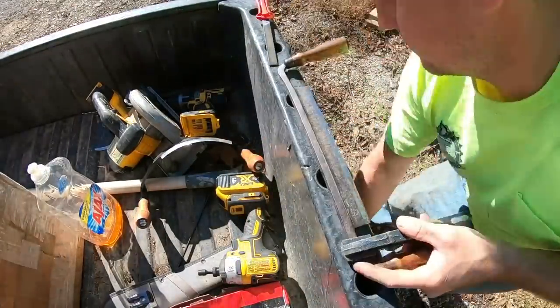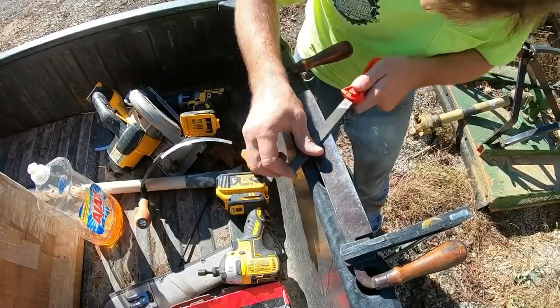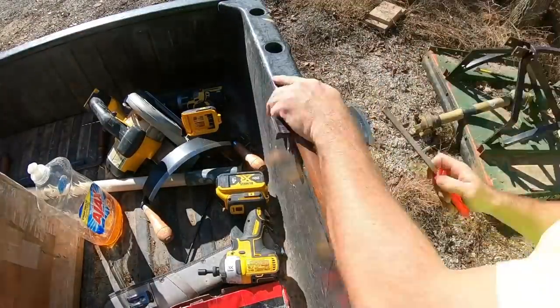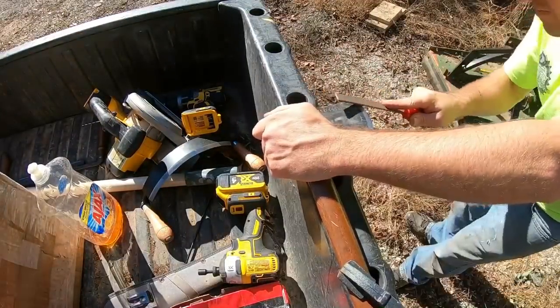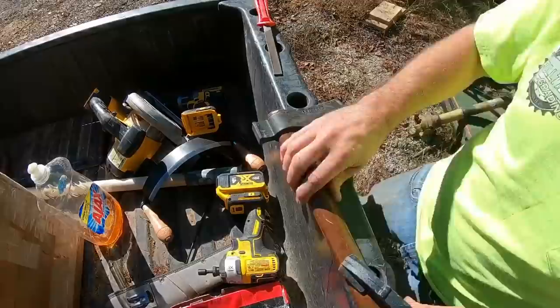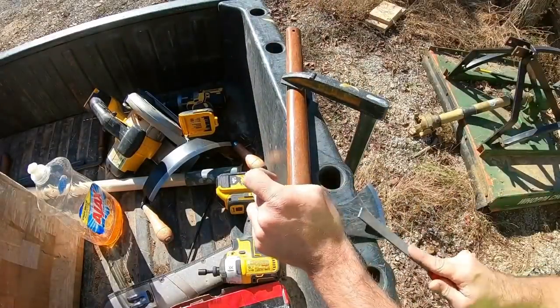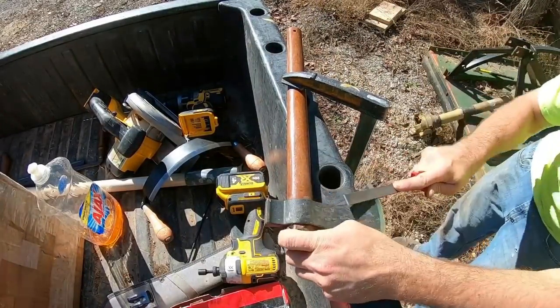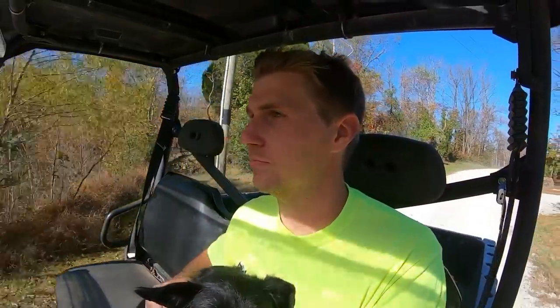Yes, of course it would have been easier to do, but we are where we are, and that's where we're going to be. I got the blade pretty sharp. I touched up the backside just a little bit. There's a couple times where I hit some hard knots and it made a little bit of a divot in the blade. I want to take that down just a little bit on the backside. But we'll go back down there, try it with some sharpened blades.